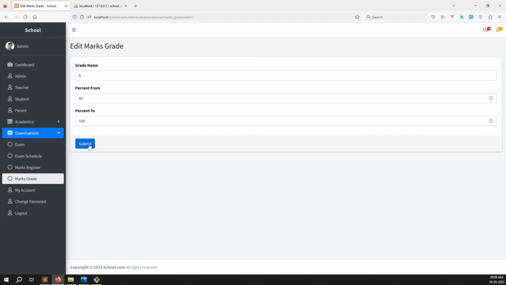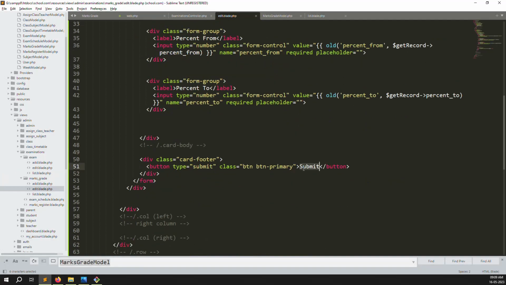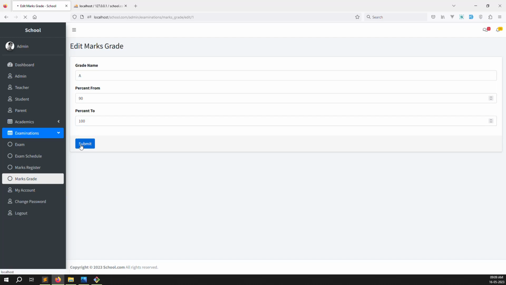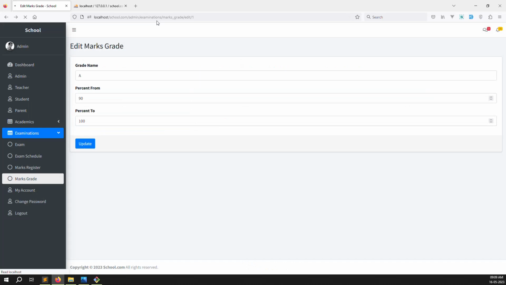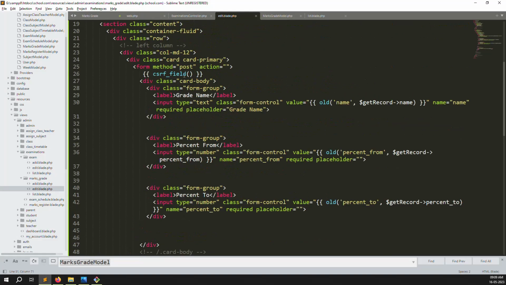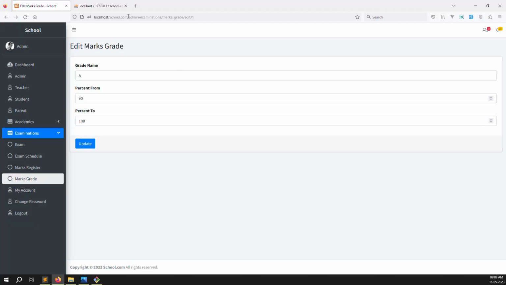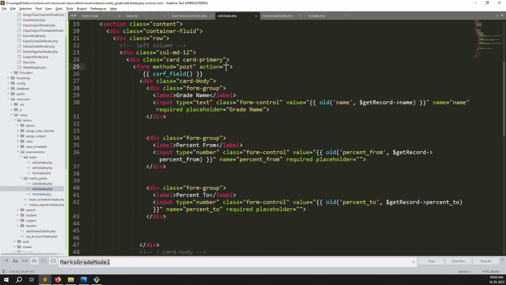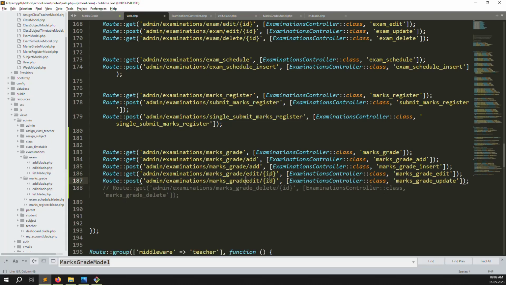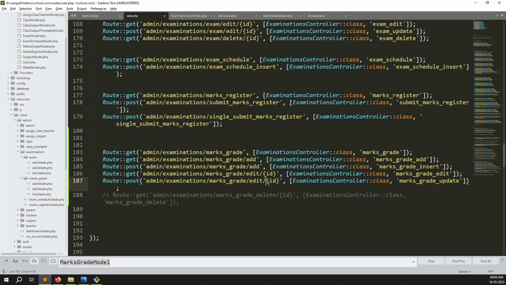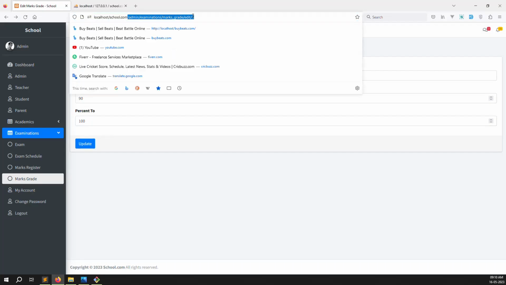Now I click on submit, which means we need to submit to update, we need to change. After you click on submit to update, we need to update this record, but we have not created this post method. So just go back again, refresh the page, and we need to create a post method, because the action URL is blank, so the same as whatever URL is there, this is the URL, and the post method works. So just uncomment admin examination mark grade slash edit, and we have passed one parameter, because there is already one parameter, you can see it.